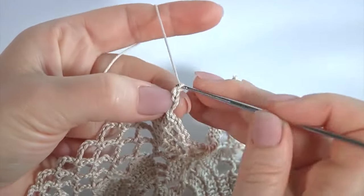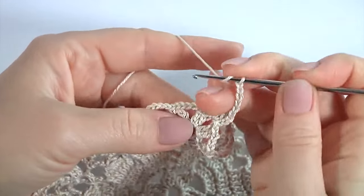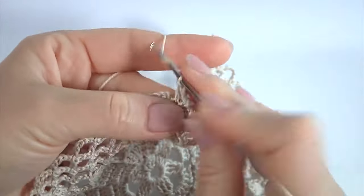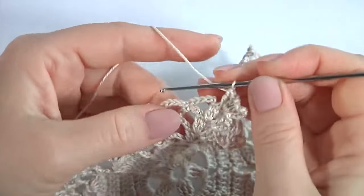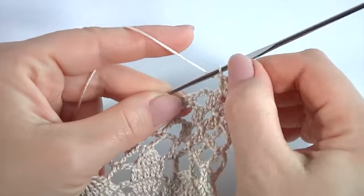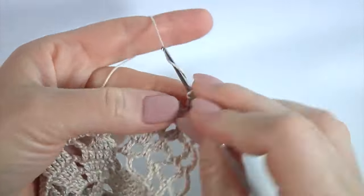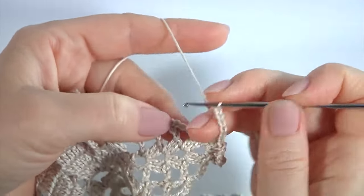Then chain of 5 for the chain space. 1, 2, 3, 4, 5. Double crochet twice into the same chain space. 1, 2. As I did before, chain of 5 for the chain space. 1, 2, 3, 4, 5 and single crochet.